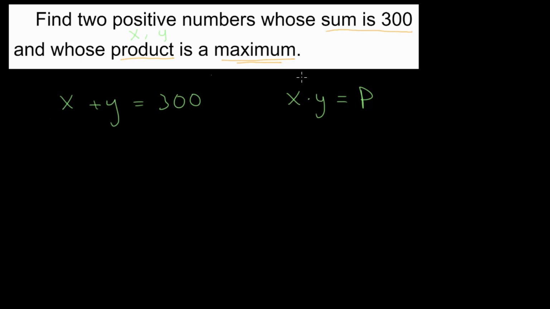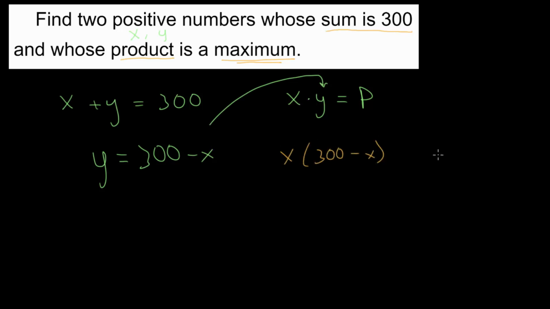And we have two equations with two variables. Actually, we do have a third variable, but we will use calculus on this equation here. So to start, let's solve for either x or y and substitute it into this equation so that we can transform this into a function of one variable. So let's solve this for y. We can say that y is just 300 minus x and then replace it there so that we get x multiplied by 300 minus x. This is equal to the product. And distributing, we get 300x minus x squared is equal to this product here.